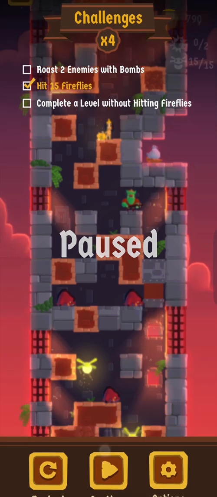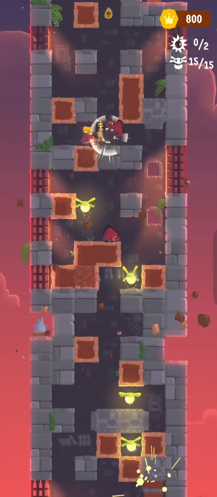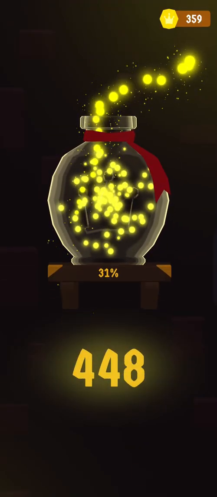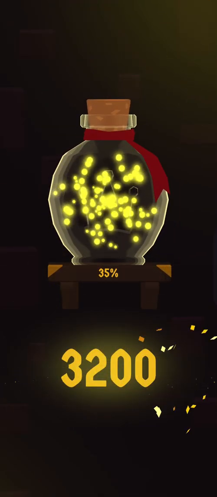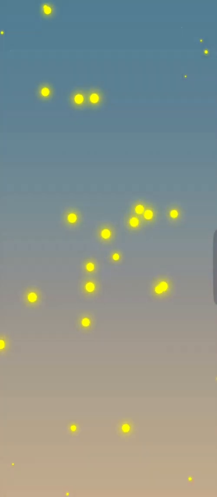Now, we do typically want to get as many of these fireflies as we possibly can, because no, no, we got ourselves killed. I didn't see that. But as I was saying though, before we died, we want to collect as many fireflies as possible, as these fireflies add up to filling up this jar.